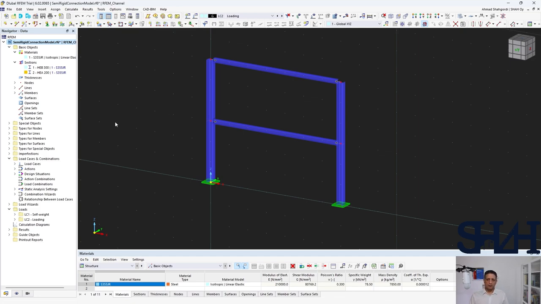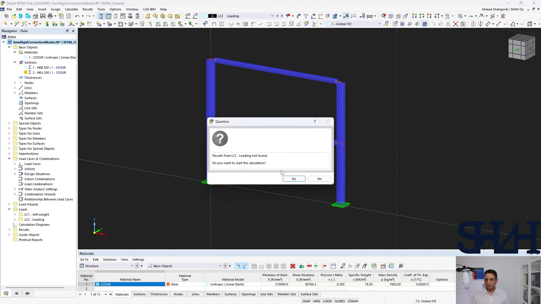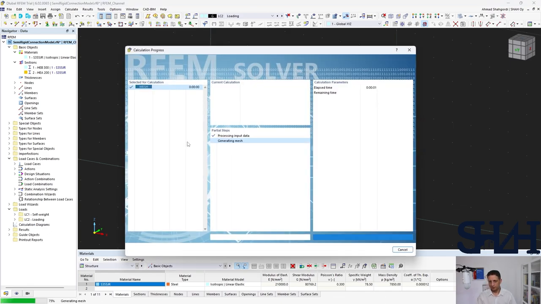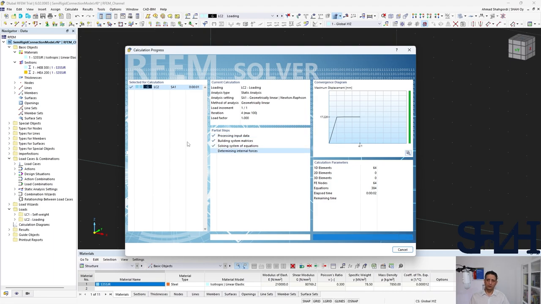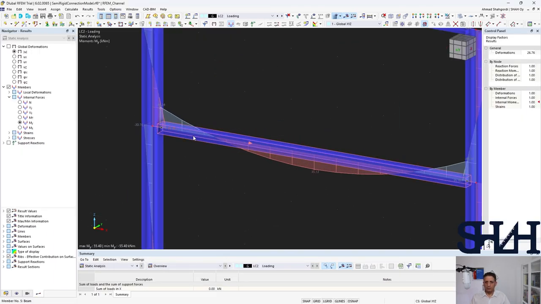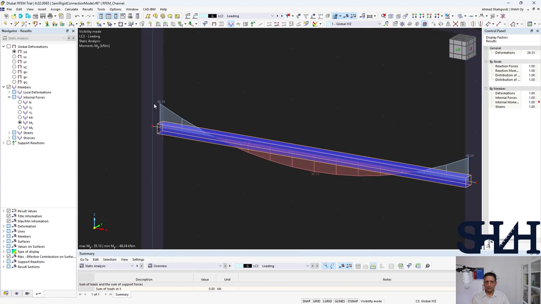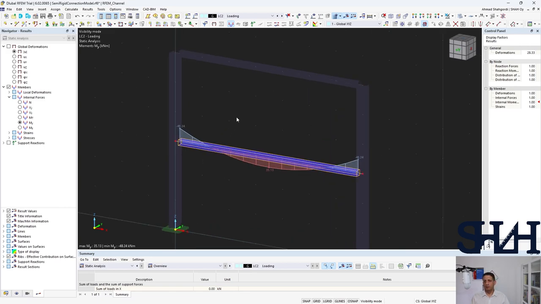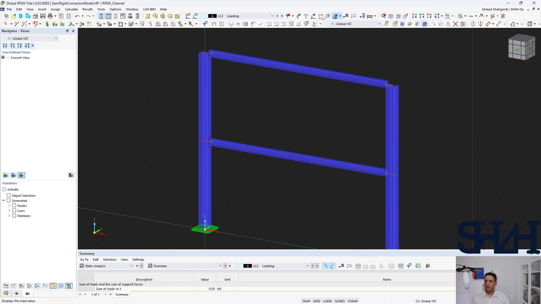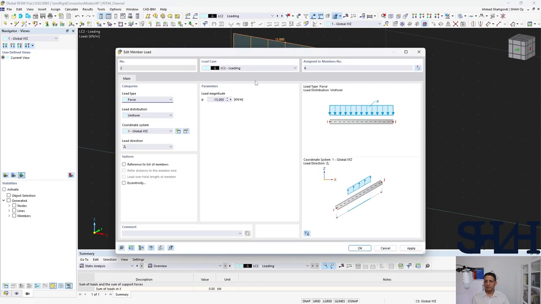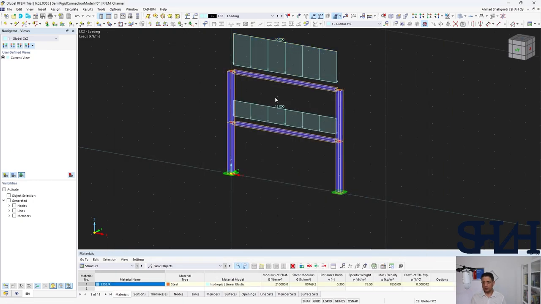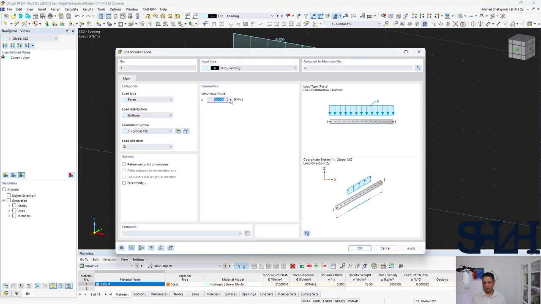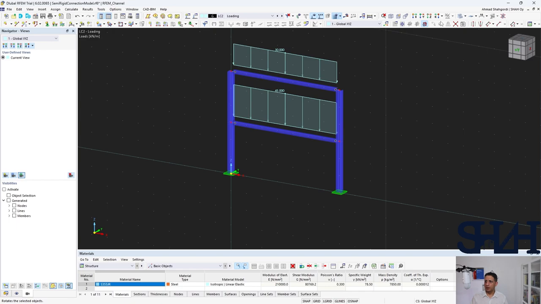Now, if we run it right now, it might not be a surprise for us because the load is quite low. And here, if I select this member, you can see that it's still 48 because it is not reaching to its failure. For having that results to be effective, we need to increase the load. I can change this. It was double, so 30 kilonewton, and here you can change it to 45, and then we can compare our results with what we got earlier in the ANSYS model.